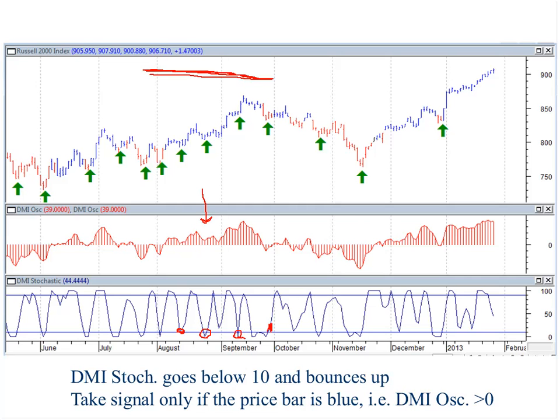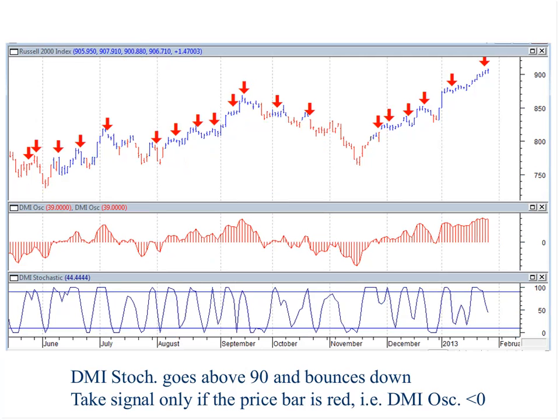Let me get a straight line here so you can see when this happens. I'm going to try and draw the signals. You can see I programmed my MetaStock to give me arrows when this happens. All right, real good. Now here's one that happened. The bars were red, and it went down below 10 and above 10, but it was a red bar, so we wouldn't take that signal. We only want to take bullish signals when it's blue, like right here, where it came down below 10 and up above 10, right there. See that? Perfect. So those are the bullish signals.